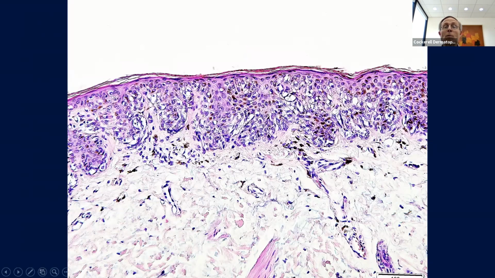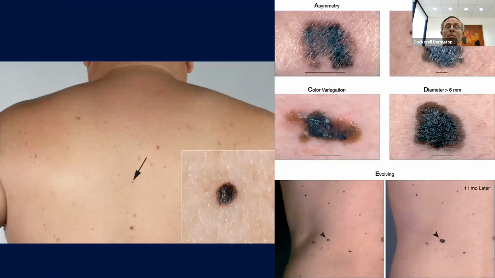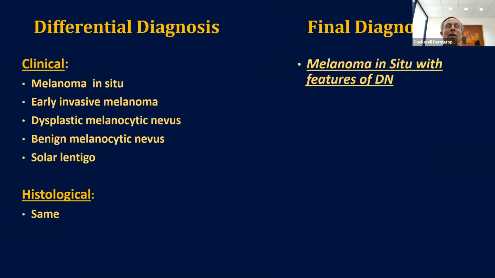But if you saw this in the context of a very broad lesion with something like we have over here, where there are more cells above the junction and it's asymmetrical, we might say, well, this has got an atypical melanocytic proliferation that may be arising in association with a dysplastic nevus. So possibly melanoma in situ with nevus, and probably wouldn't look like any of these pictures, but basically this was an example of where we were concerned that this was melanoma in situ arising in a dysplastic nevus.